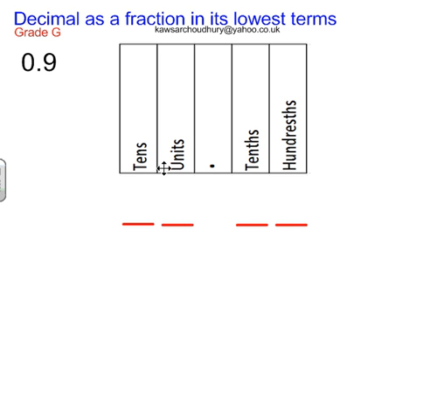Same with 0.9. Here's the number 9. How do you turn that into 0.9? We have to take it one place to the right so that it becomes 0.9, and taking it one place to the right is the same as dividing by 10. So we can write that as 9/10. So 0.9 as a fraction is 9/10.